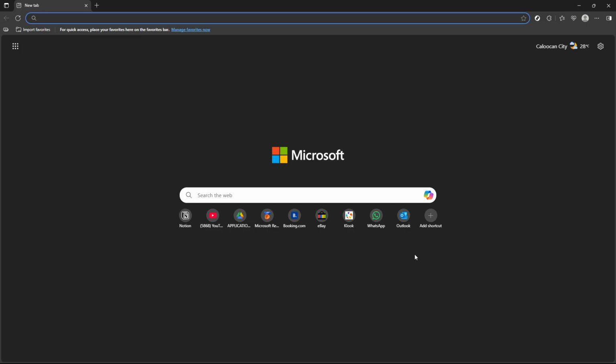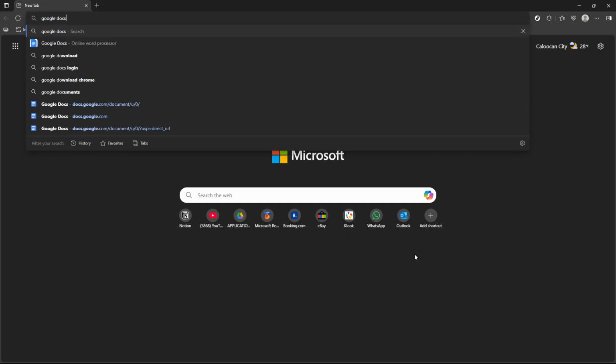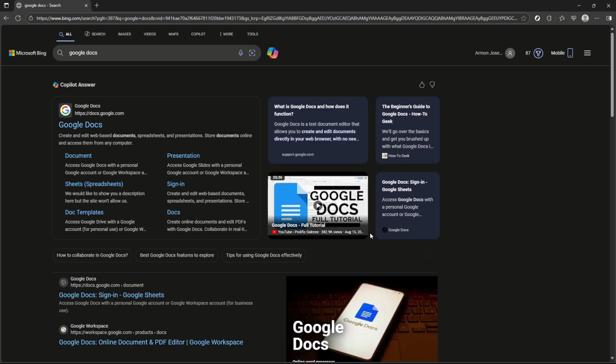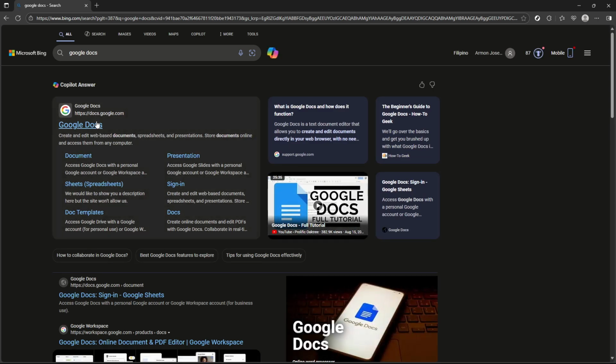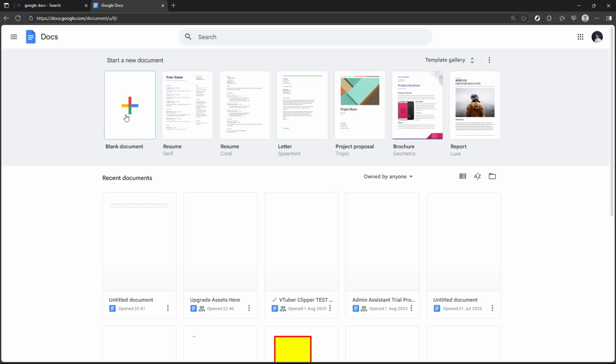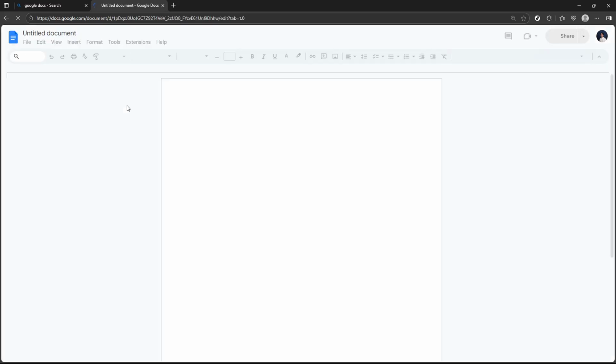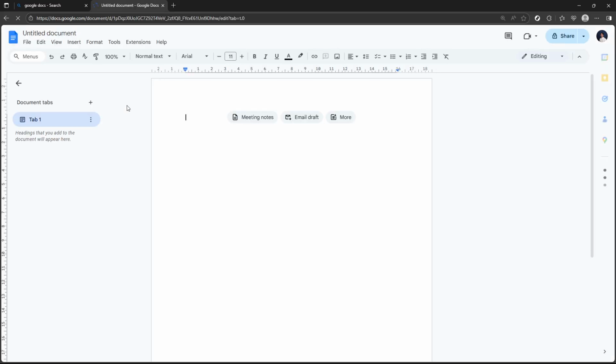First, we're going to navigate over to Google Docs. If you're not already there, open up your preferred web browser and type in Google Docs. Once you're logged in, the main Google Docs homepage will appear. From here, we're going to open a blank document. You can do this by selecting the blank option, typically shown as a white square with a plus sign. With your blank document open, it's time to start building our timeline.